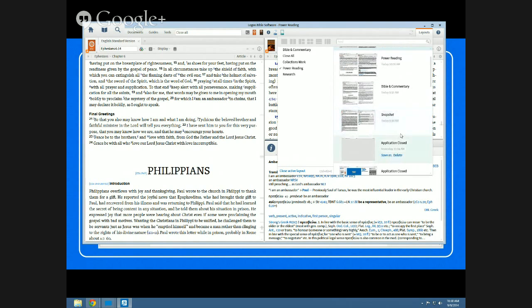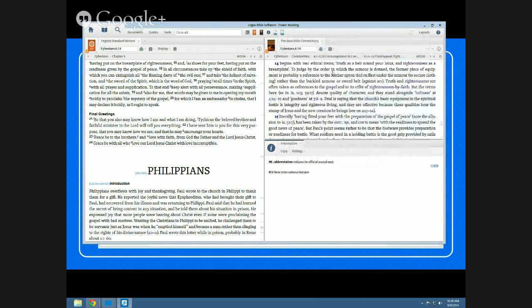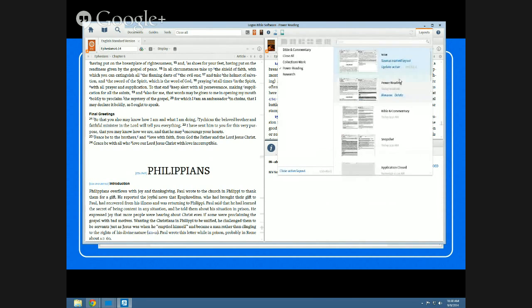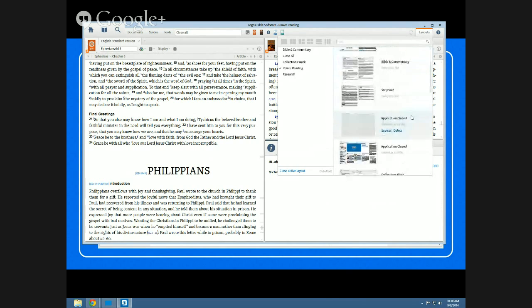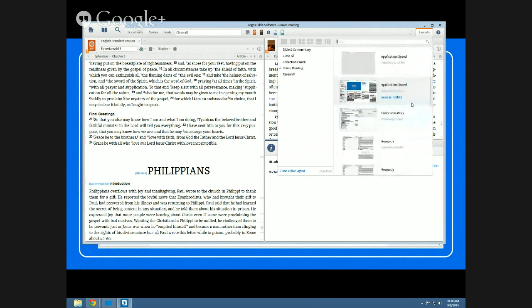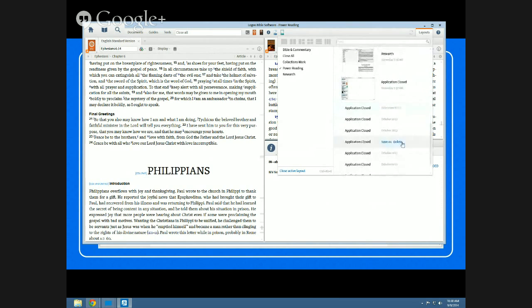You see that? So if you were in the middle of your study and you close Logos and you go away and you think, oh, I want to get back to that, but I didn't save it. Open the Layouts menu and look for a snapshot close to the one that you were working on. It saves these snapshots for, like, here's some snapshots from October of 2013, right?